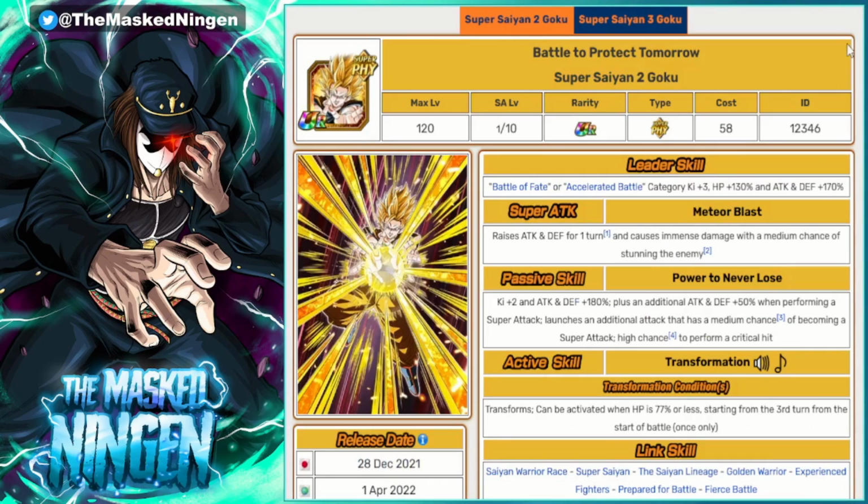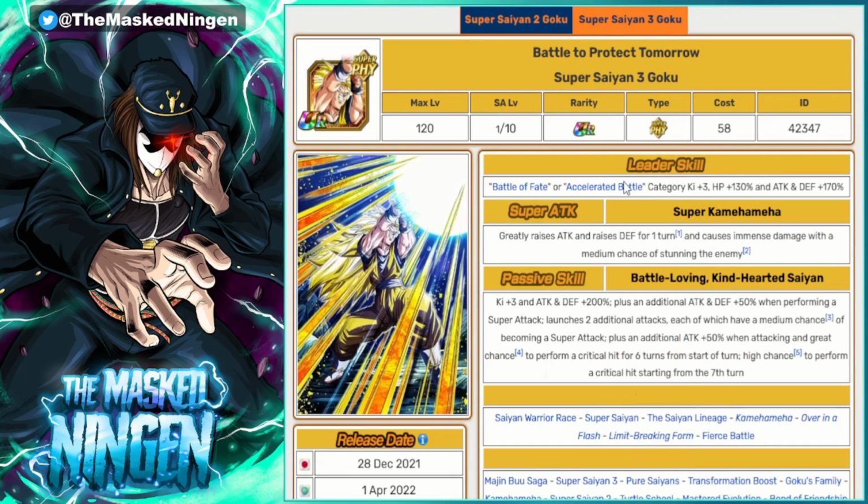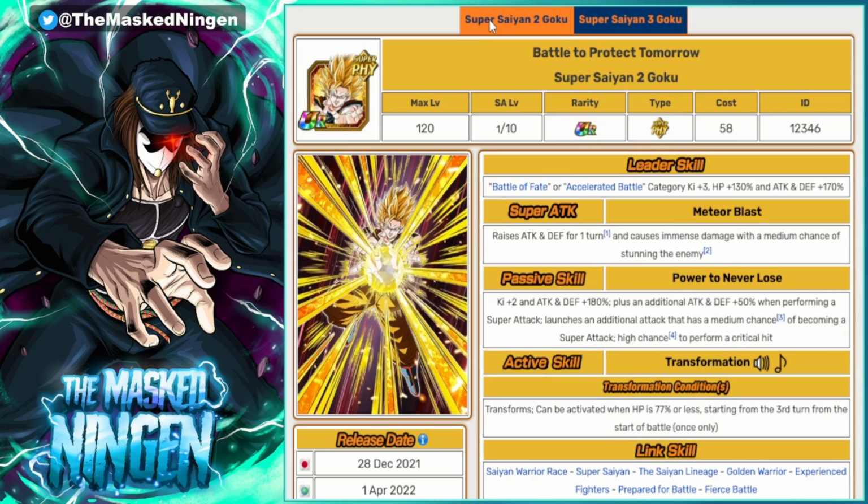So next up we have Super Saiyan 2 Goku that transforms into Super Saiyan 3. At one point, one of the hardest hitting TURs, considering he is physical and is on the category. Despite the fact that he's not an LR, he could potentially put out quite a lot of damage, especially if you actually are able to get him to transform.